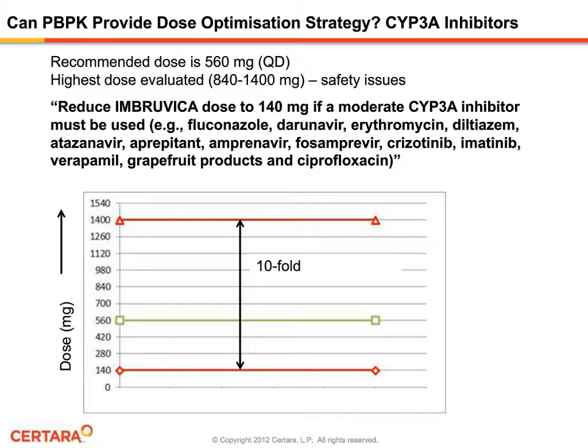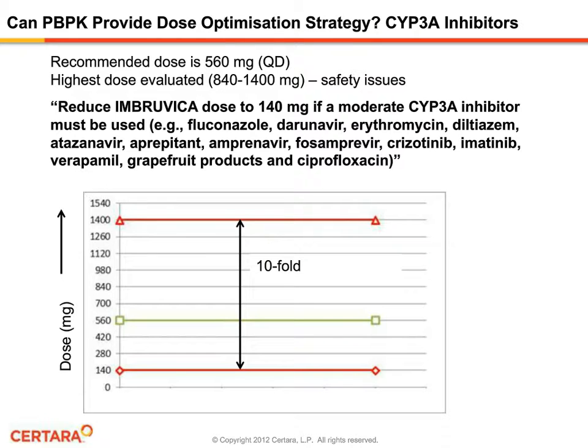optimization strategy. So if we have a look at this slide here, so for one of the therapeutic indications, the recommended dose is 560 mg, which consists of 4 140 mg tablets QD. So that is the recommended dose. But obviously, when you're thinking about CYP3A4 inhibition, what we have to be thinking about is a safety issue, because obviously we're going to increase the plasma concentration of that drug by quite a lot, and therefore we need to know what dose we can actually give in the case of co-administration of CYP3A4 inhibitors, so that we don't go beyond that.